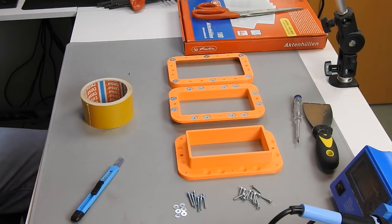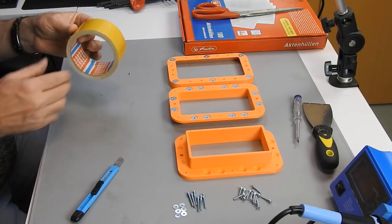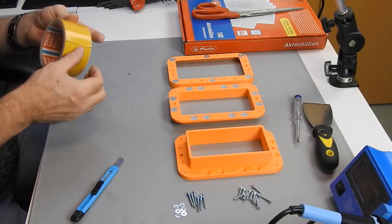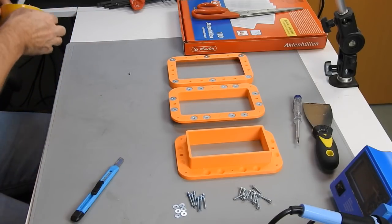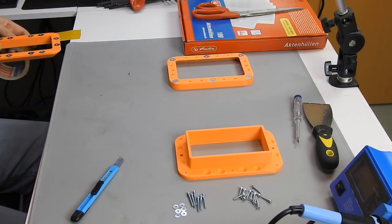Now comes the real nasty part. We need to cover the frame base almost completely in double-sided adhesive tape. First we cut a piece of the double-sided adhesive tape to the length of one of the sides of the VAT.